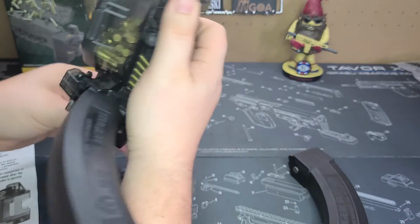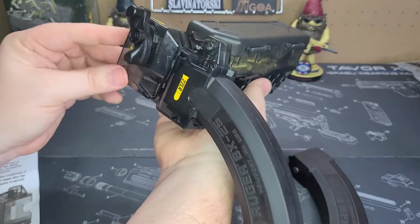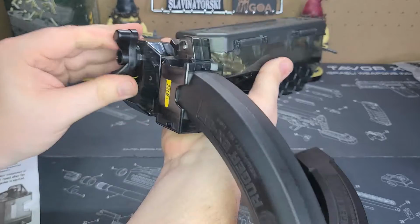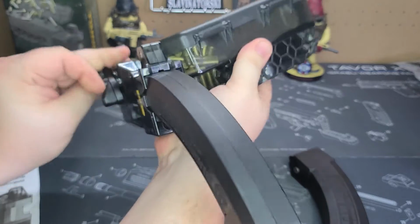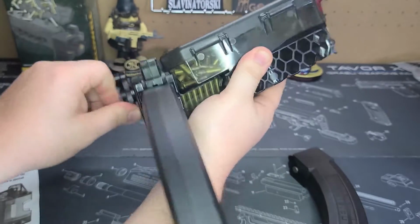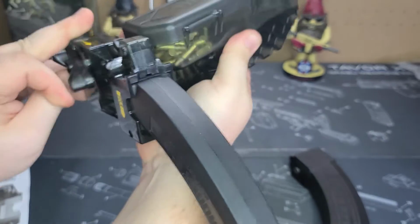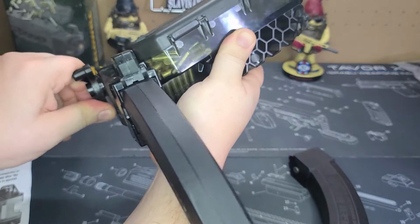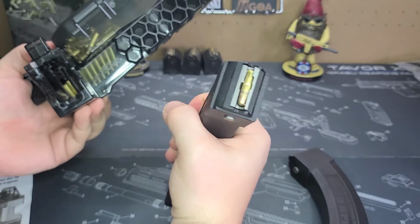Alright, we're getting a smooth rhythm now. We're back to it skipping. I'm not actually loading the shells. There we go, that one loaded. Seems like the best way to do it is to watch that little hole and make sure that they're loading in. Like right there, I hit a tough spot. So I imagine the magazine must be loaded. Again, it dents the casing.